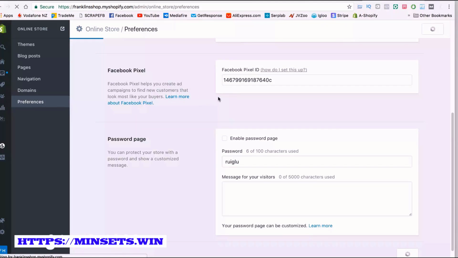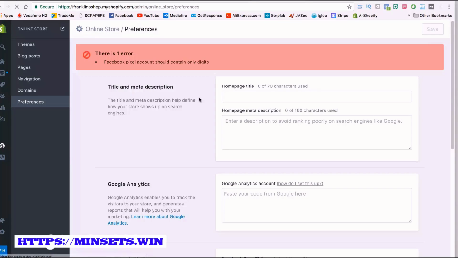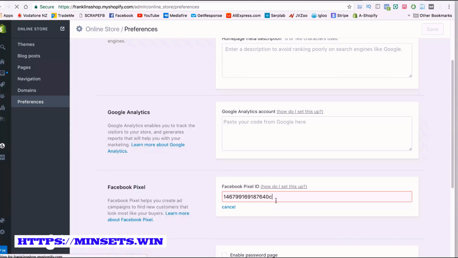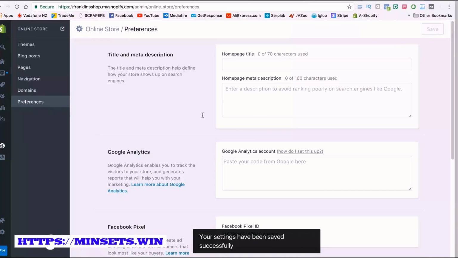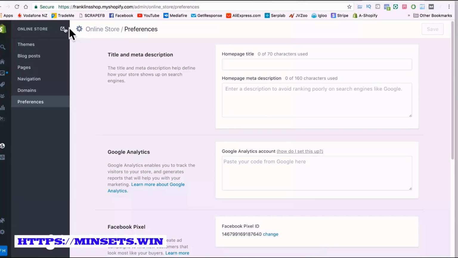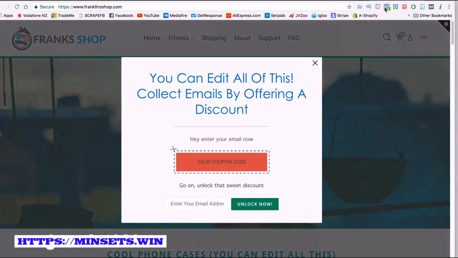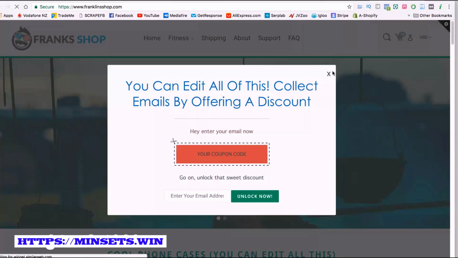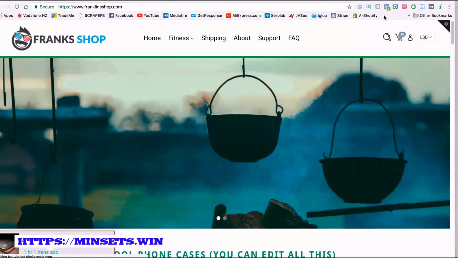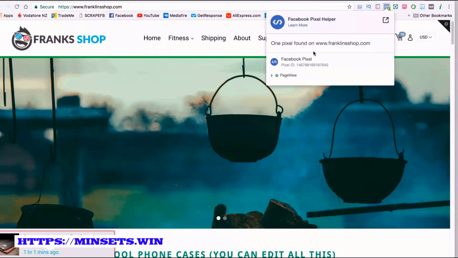I don't need to change any code and stuff like that. Only digits. I need to get rid of the C. And now it is installed. So what I want to do now is view my store, and you want to download a Chrome extension called Pixel Helper. You can just Google it and you want to click on here and you'll see it's working.